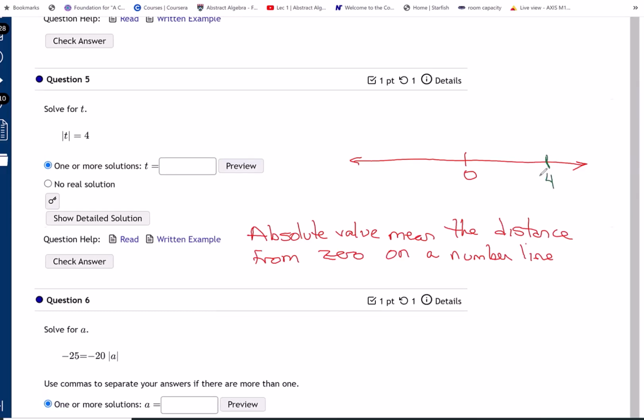But when we talk about distance, we always talk about it as a positive number. Like, I don't say I'm going to my friend's house, they live 4 miles away, and then when I'm at my friend's house, I say I'm going home, I'm going -4 miles. That means distance is always positive. I will say I'm going 4 miles. The distance between -4 and 0 is also 4. That's why we have more than one solution. My solutions are t equals -4 and 4.